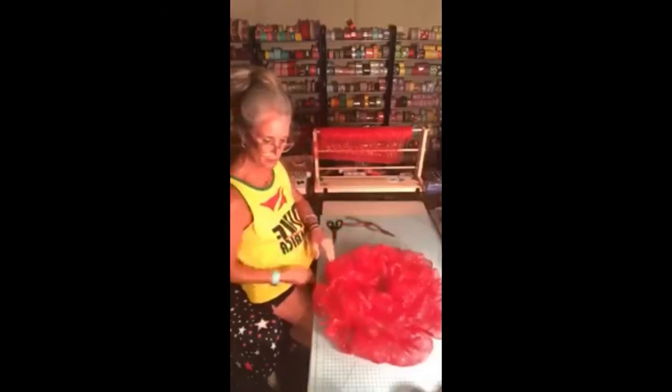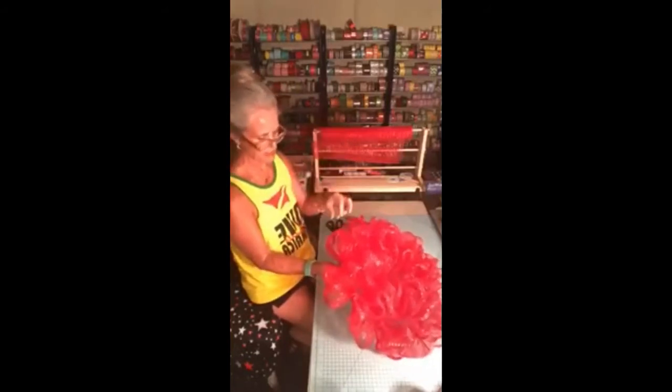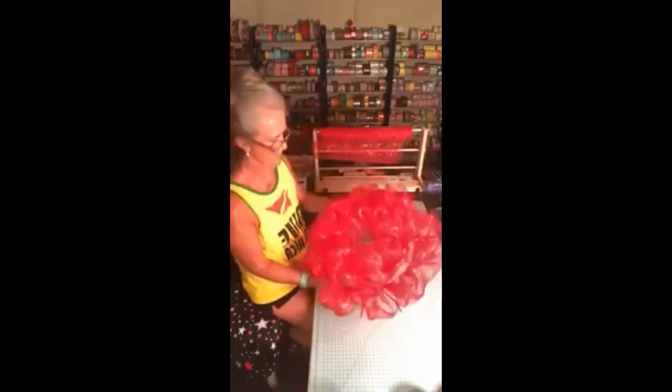There is your demonstration on how to do 10-inch poofs using a 14-inch wire frame. I used a 14-inch wire frame from the Dollar Tree. I added 18 pipe cleaners, 10 on the bottom, 8 on the top. Then I secured my 21-inch mesh, and then I made 10-inch poofs. I would secure it, make 10 inches, put it in that pipe cleaner, secure that, make 10 inches more, and I did it all the way around the top and the bottom.